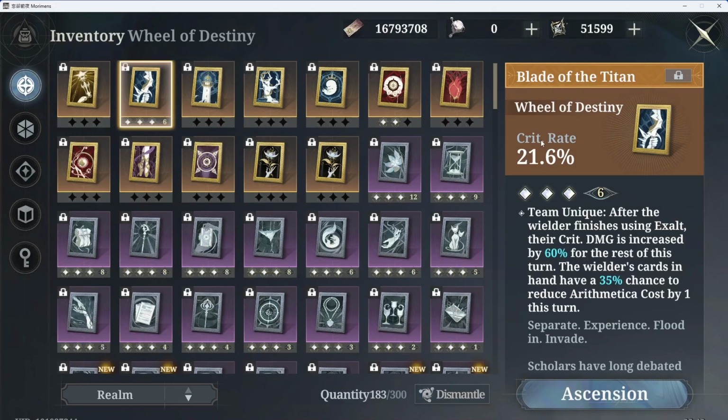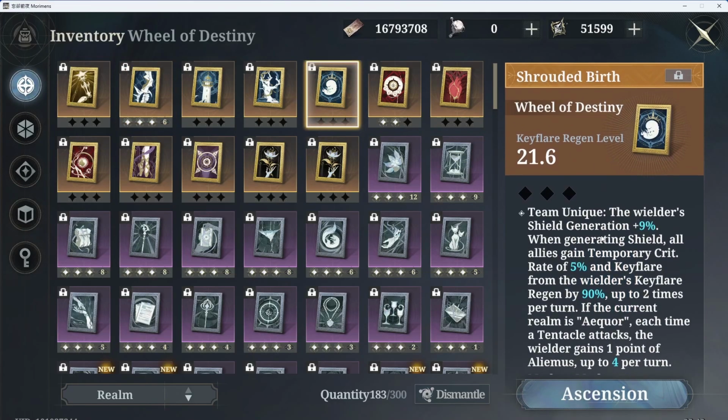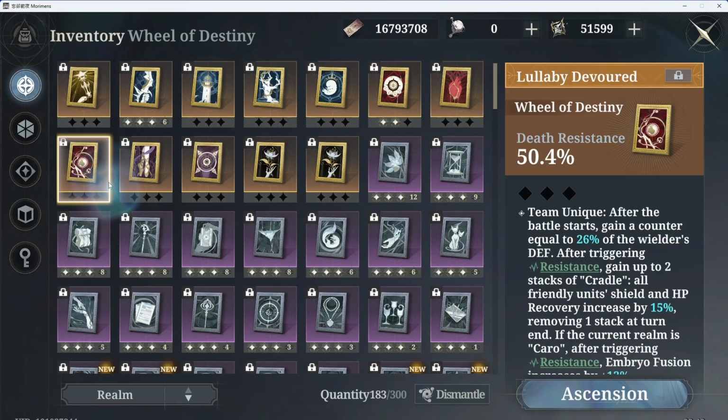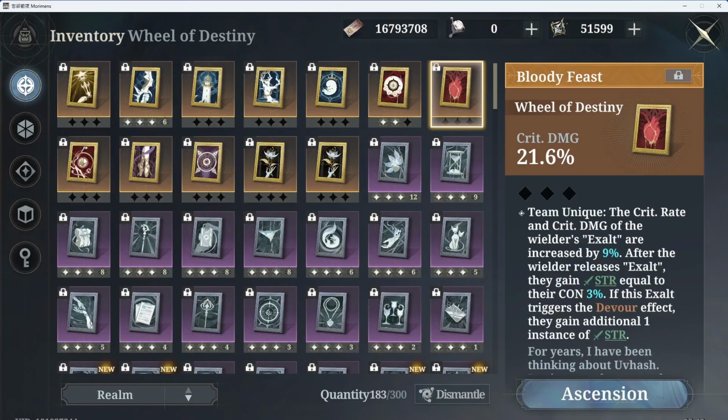So I have it at +6, has pretty good stats. I use this pretty much on every fight ever. And I've gotten other stuff too. While pulling for Murphy, I did get this, which is her best one, I think. And I've gotten some other random ones, but these are all from the standard banner, I believe.